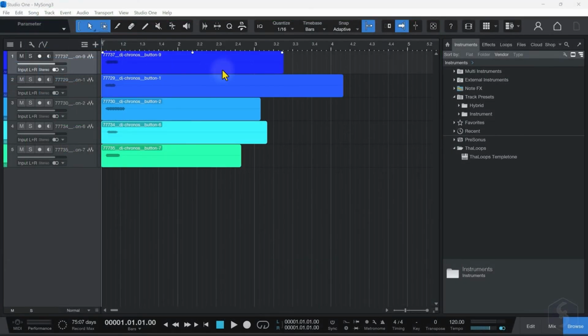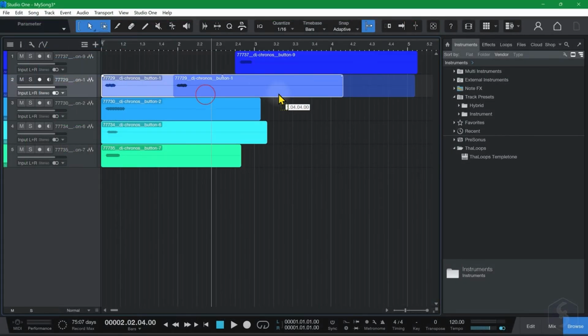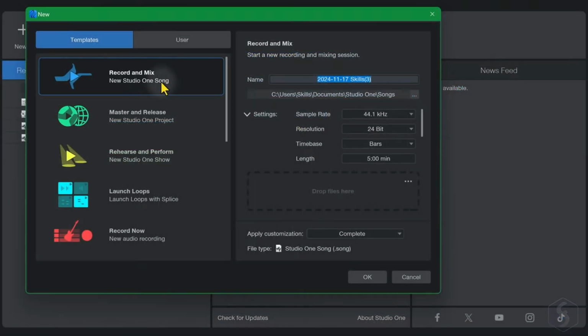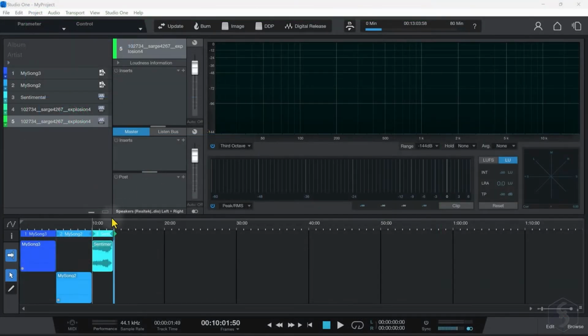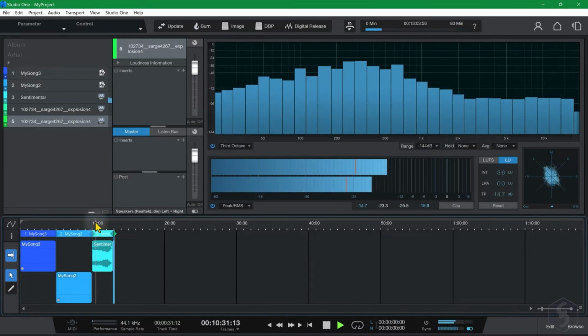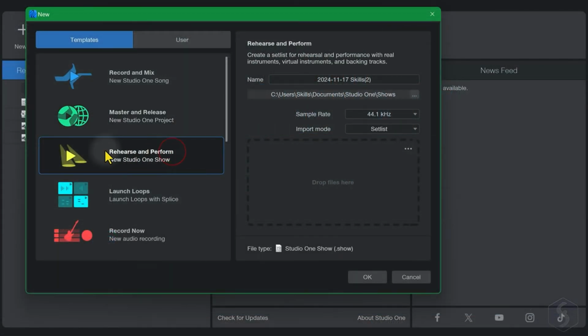But now let's talk about the recent change that hit the Studio One side of things pretty big in 2024. As of this recording, PreSonus introduced a significant shift in their licensing model with the release of Studio One Pro 7. If you're used to the old Artist or Prime editions, those have been discontinued, and they're now focusing on Studio One Pro, which is available for either a perpetual license or the standard subscription model.